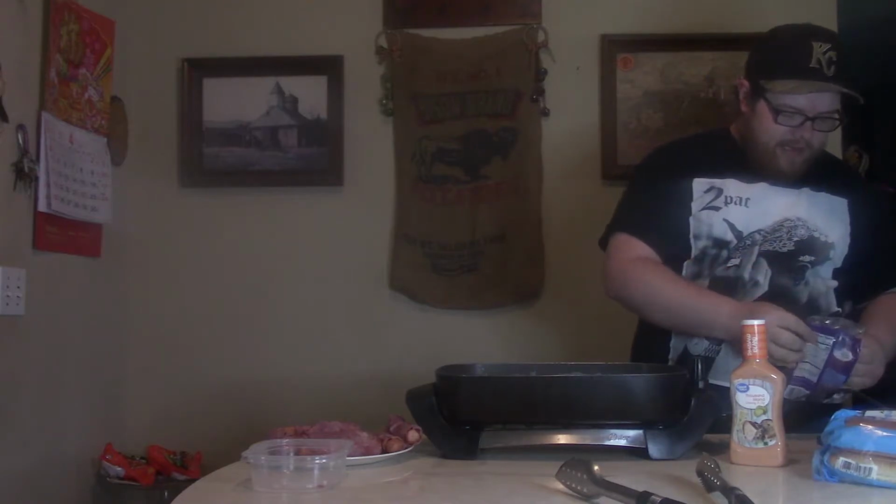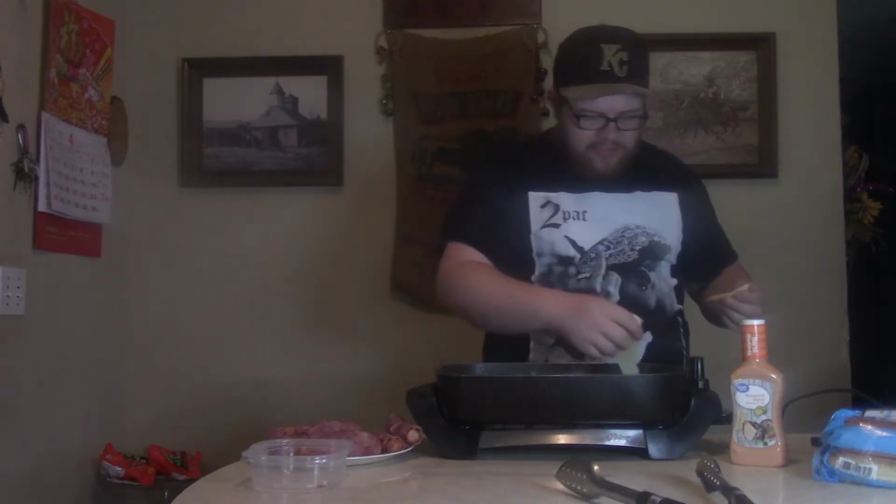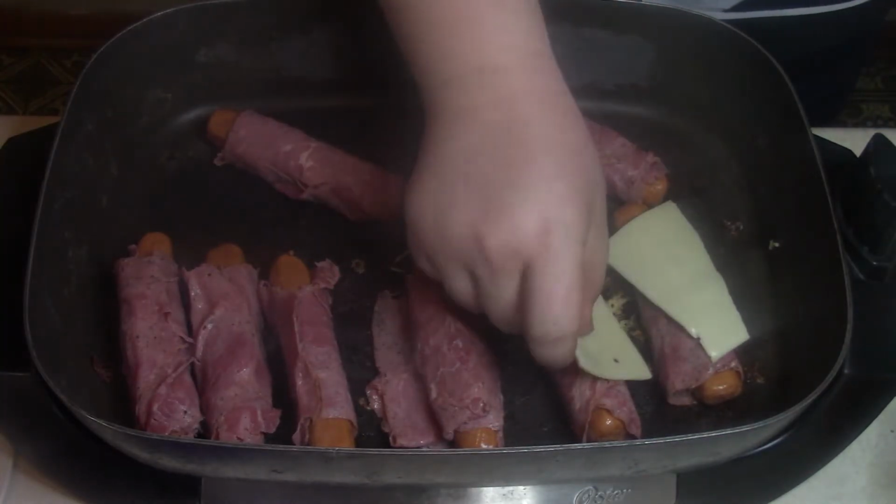Take this cheese here. Today we got some Swiss cheese. Now I guess you could use different kinds of cheese if you want. I just chose Swiss because normally that's what you do when you make a Reuben sandwich. I'm going to take it and fold it in half, and I'm going to place that cheese right on top of the dog and let it melt.